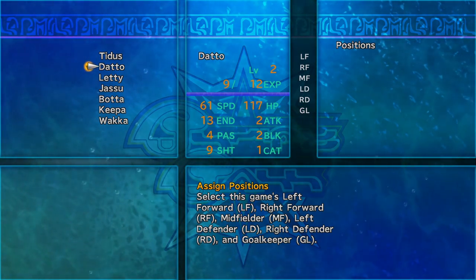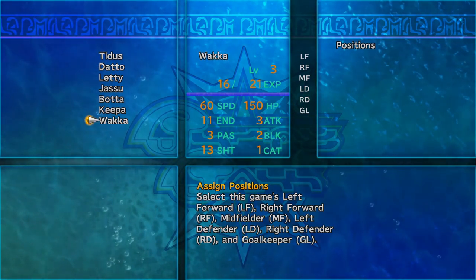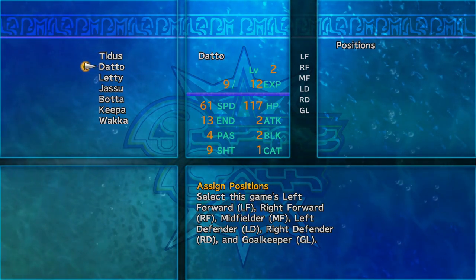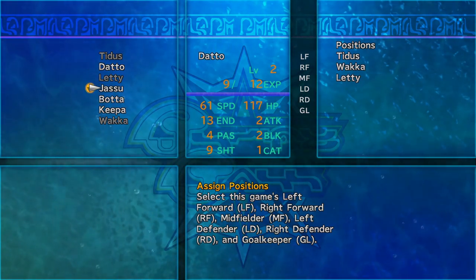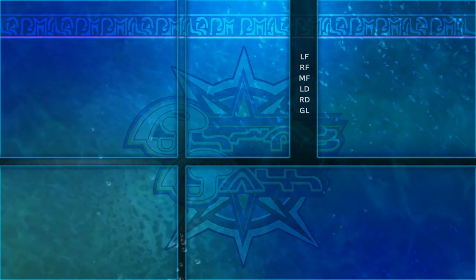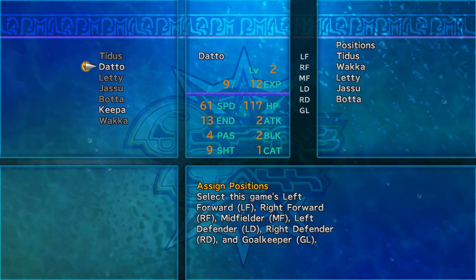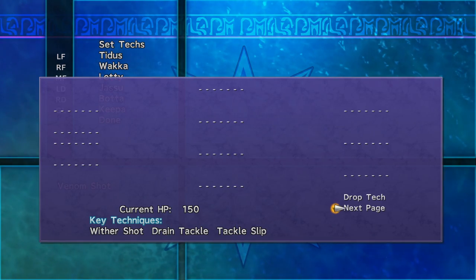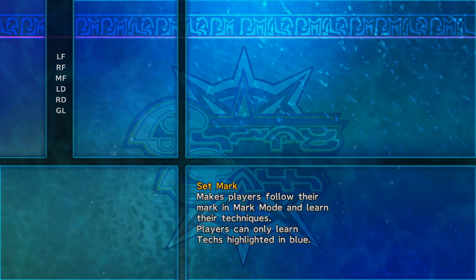Difference between the stats: speed, endurance, Waka's lower shoot, okay. Waka's higher shoot versus Dato. Okay, let's go with the usual Waka and then Letty. Oops, wait. It was a mistake. Nope. So Tidus, Waka, Letty, Jasu, Botta, then Kimahri. Okay, we're gonna go with this team. No need for marks.